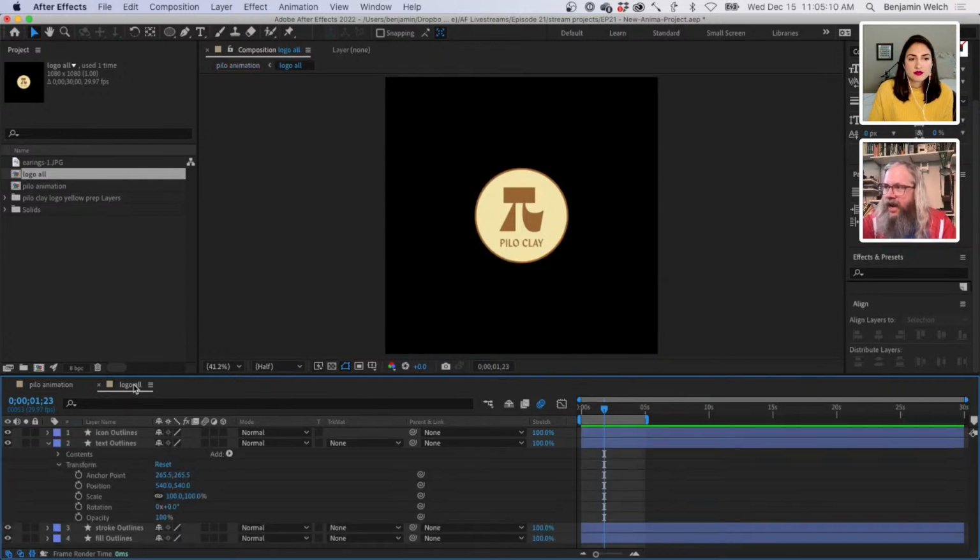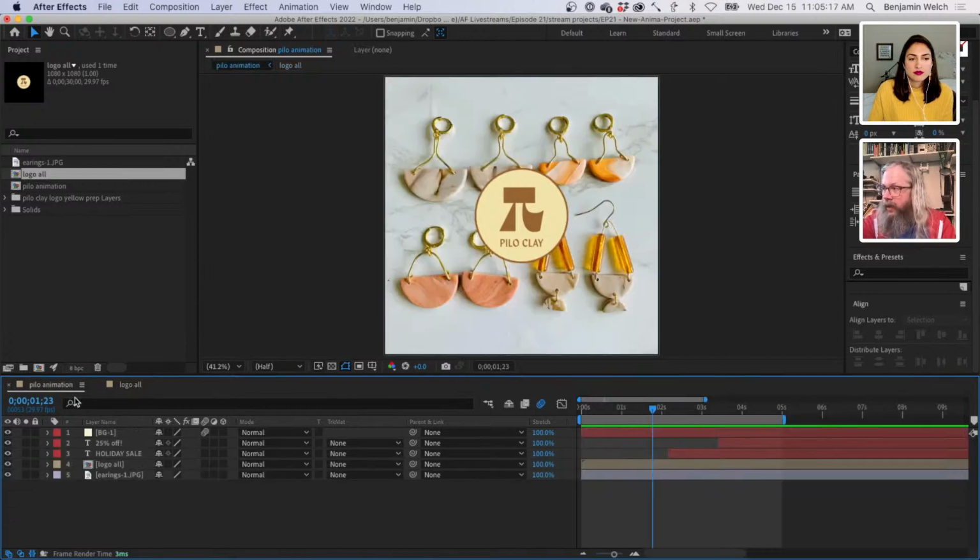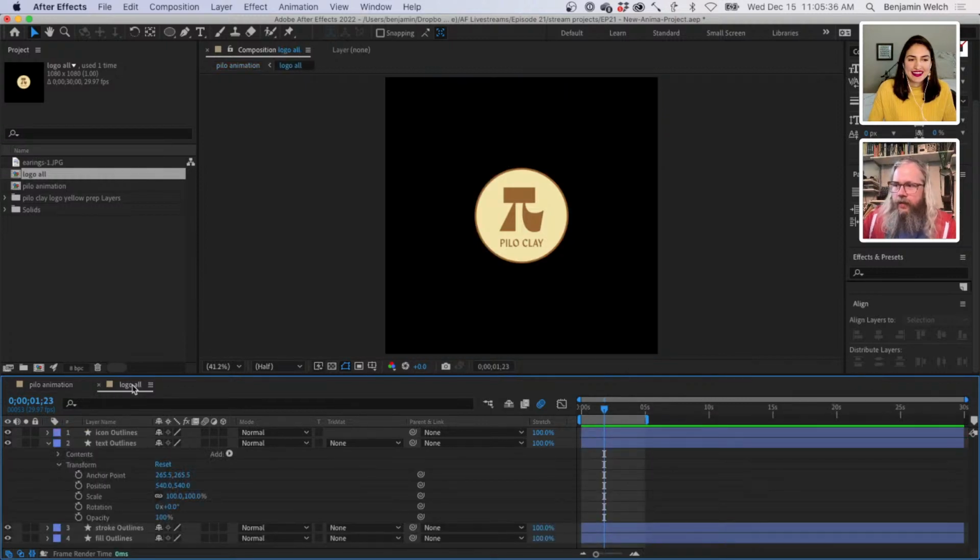And what's cool is I have the logo here, and I can start working on the animation here, and whatever I do here will be reflected in Pilo animation because I have that entire sequence as a layer in my other sequence. I know it's getting Inception level right now. We have sequences within sequences. We have animation within animation. Okay, bonkers. I know, but it's super cool, and you'll see what I mean. It's not too crazy. So the timelines are the same length. So anything I do here will be reflected there.